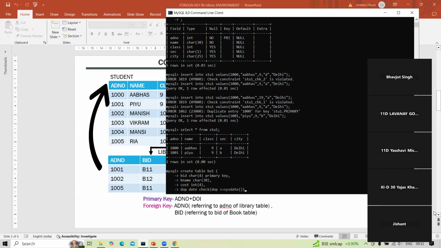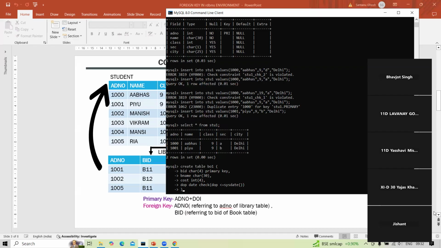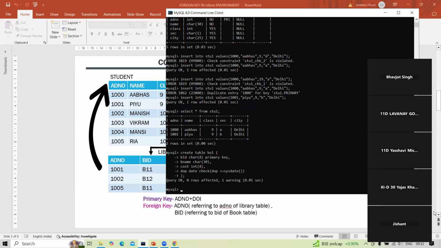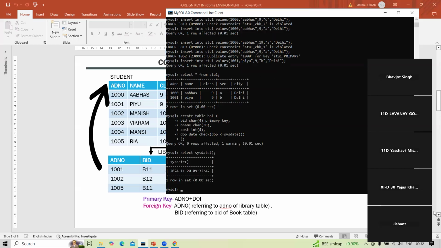Okay, so this is done. And then I close. Can you repeat the use of this function? System date is simply going to show you the current date. I'll just show it to you. My table is done. Okay. Select. We use these functions with the select command only. Sysdate. Can you see that? So हम उसके साथ कंपेयर कर रहे हैं कि current date से less होना चाहिए.